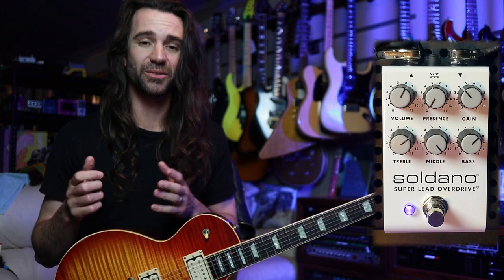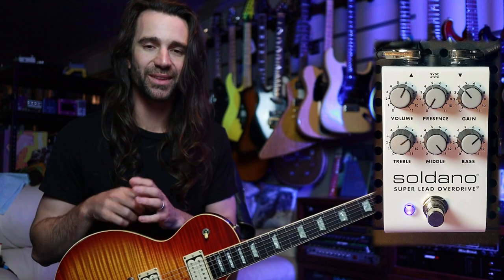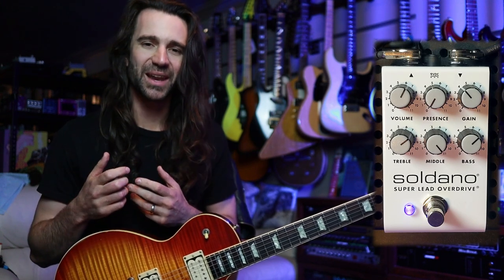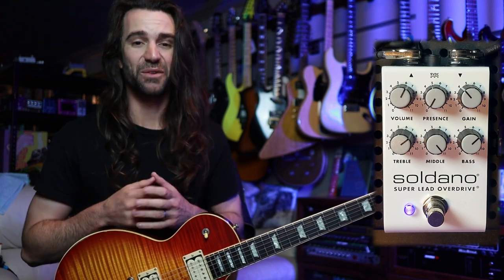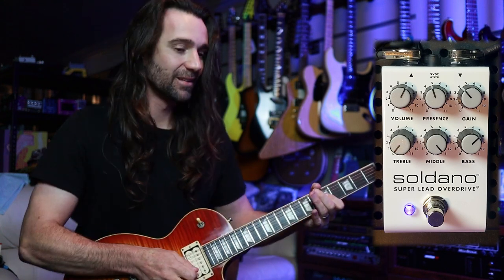And to be fair, like my Soldano Hot Rod 50, I basically use it for that one kind of sound, but this is a different animal being a drive pedal. And ultimately, you do want it to have that extra little bit of versatility in there so that you can use it with different amps or to get different shades of tone out of the same amp. So I like that in there.